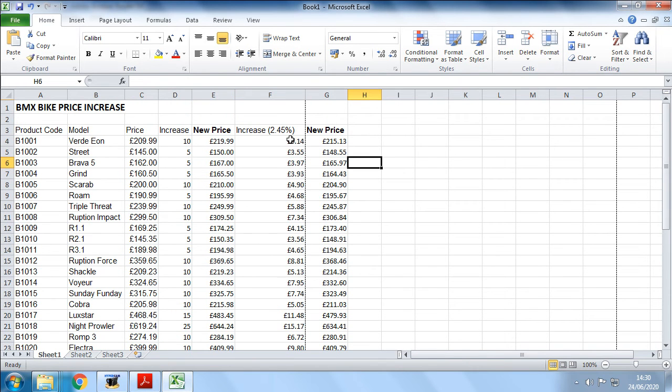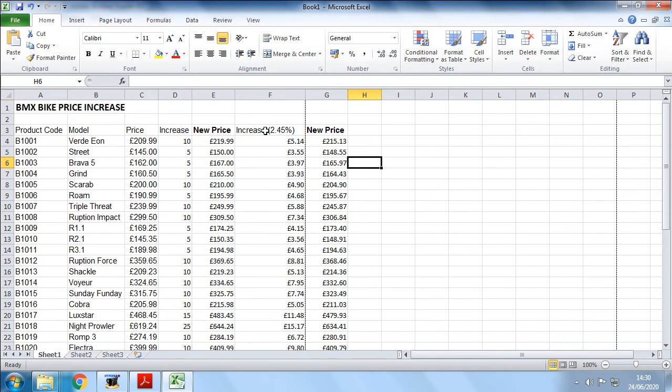So just to be clear, you didn't have to do that 3.45%. That was just to illustrate that it's easy to change the amounts, and it's a good way in real life to test out prices or changes in anything you're doing, because you can quickly change things and see what the likely amounts will be instead of having to punch everything into a calculator over and over again. It just saves a lot of time.